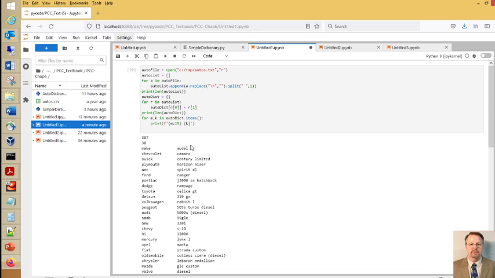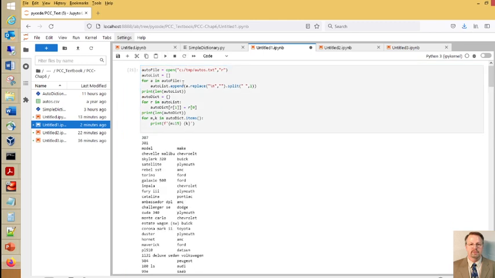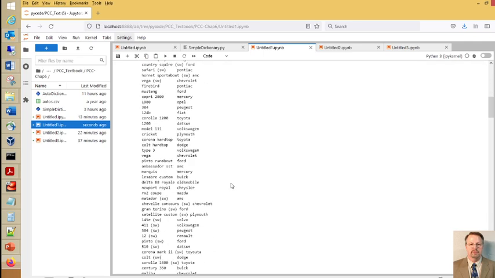Well, maybe we could switch this. Instead of make and model, we could switch this to model and make. Let's go ahead and use the model as the key and the make as the value. Okay? We're just switching this here. And let's run this. Well, now we've got the model as the key and the make as the value. Hey, much better. We're at 301. We've only lost 6 records. But we've still lost 6 records.